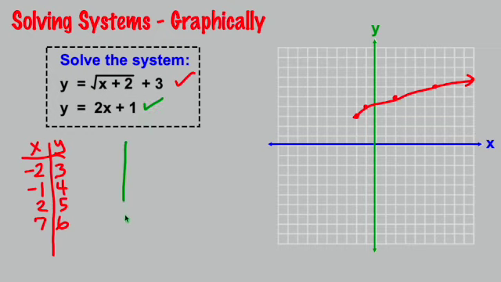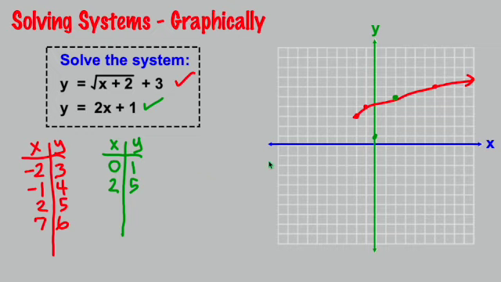All right, next up, let's go ahead and do the line. You can do it many ways here. This time I'm going to use a table. So I am going to use 0 as my x coordinate, and if I plug in a 0, I get a 1. 0 comma 1 is right here. If I plug in a 2, 2 times 2 is 4, plus 1 is 5. So 2 comma 5. There it is. There we see right here where it's going to cross.